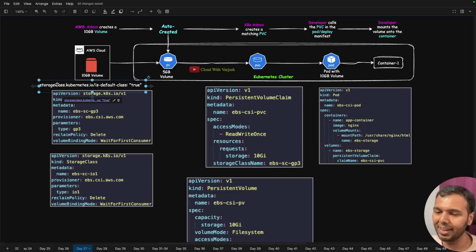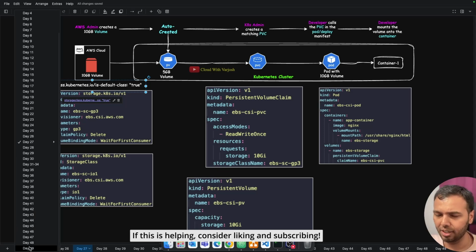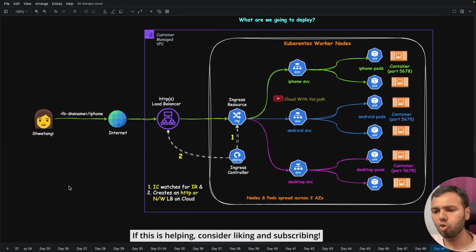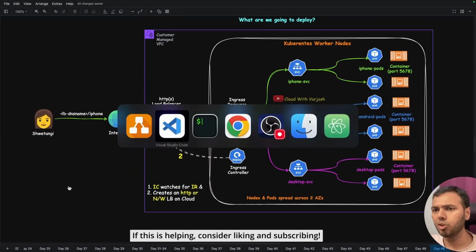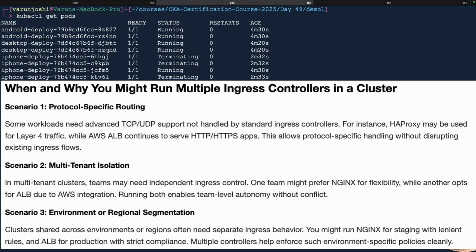How is this related to Ingress class? Ingress class is the same concept if you look at it. In Ingress class, there could be a scenario when you are using multiple load balancers. For example, for application 1, which has a specific requirement, you migrated that from on-premises, and that application has heavy dependency on Nginx load balancer.